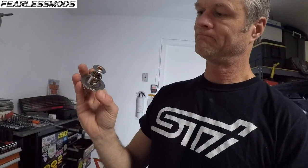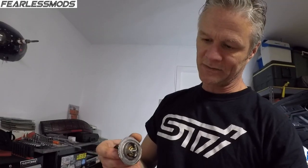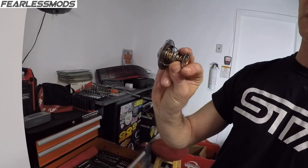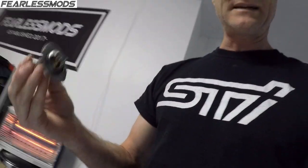One thing this thermostat has that I've been curious about is a weep hole in it. That might just be my term, I'm not sure. That little brass dot that's right here at the end of my finger is just loosely plugged. That thing kind of rattles around, but that's where there would be a hole that would allow water to go by the thermostat if it was closed, just to allow some circulation through there. And I can see light through it. As it drops back like that, it's dropped back right now, and that is in the direction of water flow. So that's telling me that the water does push up against that and allow a little bit of water to trickle through. So it does have one.